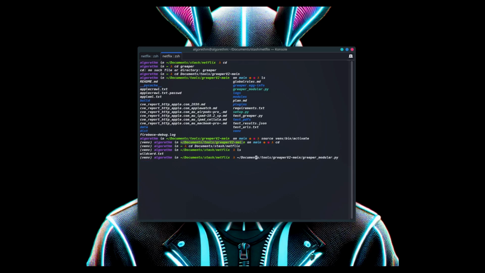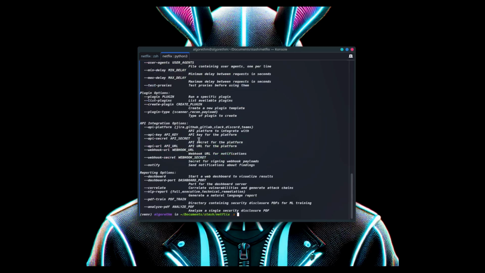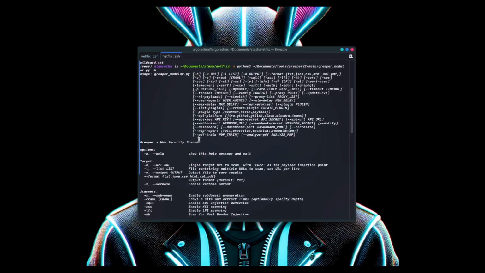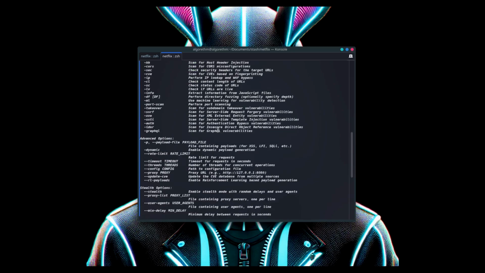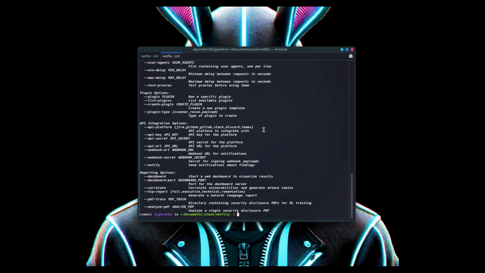But I'm going to run it with Python 3, then just go all the way to the end. Now if I do -h, you'll see it brings up everything about gripper. I've added a lot of flags and a lot of functionality in them. We're just going to see what they can do.